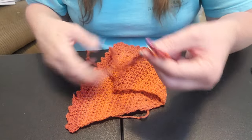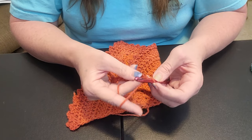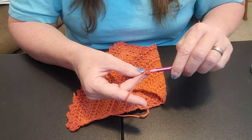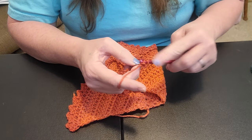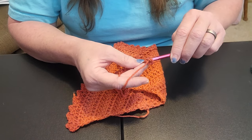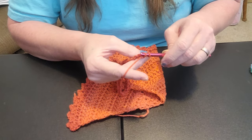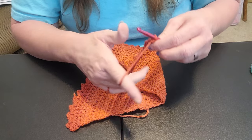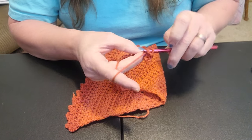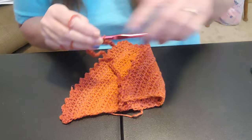All right, so I've chained my 60. I'm going to start going back down by going through the back loops of my chains. I'm going to skip that first one and go directly into that second one, and we're going to slip stitch all the way back down, going through the back loops of our chain. You don't have to go through the back loops. I just think it looks nicer, so that's why I do it. But you just need to slip stitch back down to this part of your headscarf.